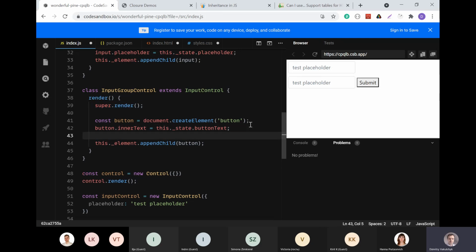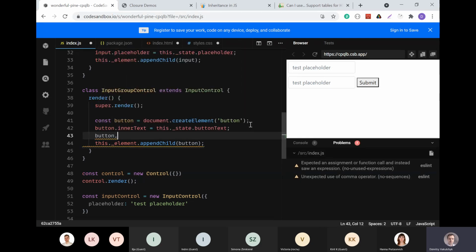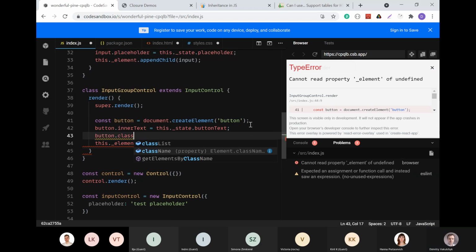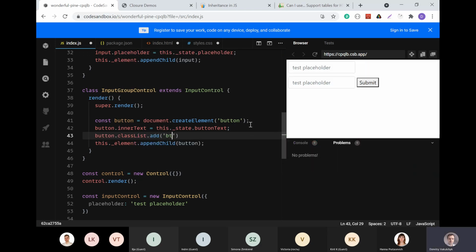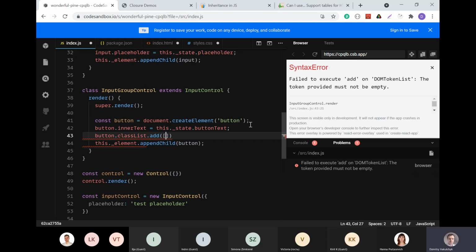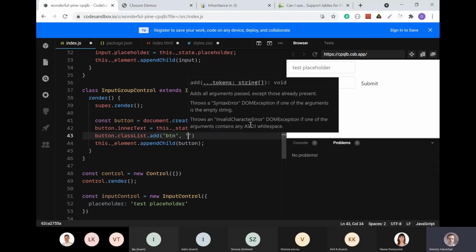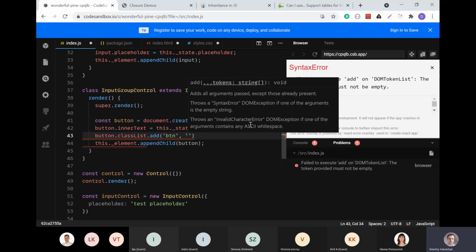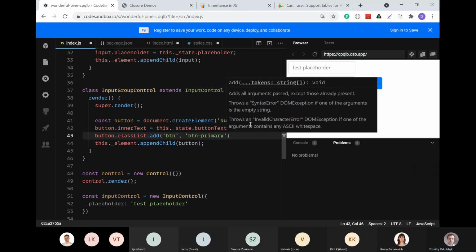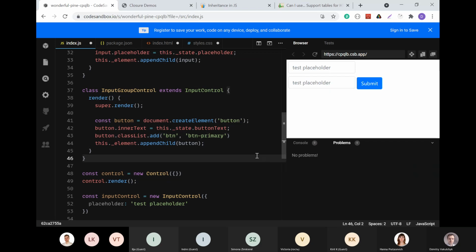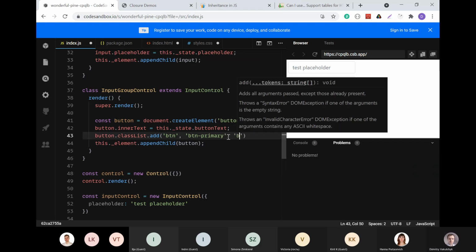Sorry, and let's add some fancy look as well. Maybe so. Yeah, if we want to add a couple of classes here, we can just enumerate them. Yeah, it looks much better.